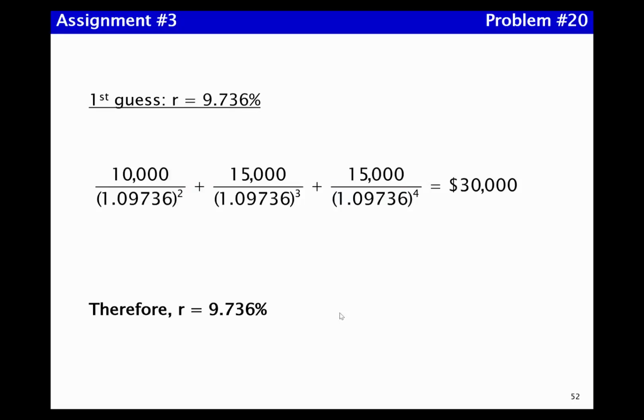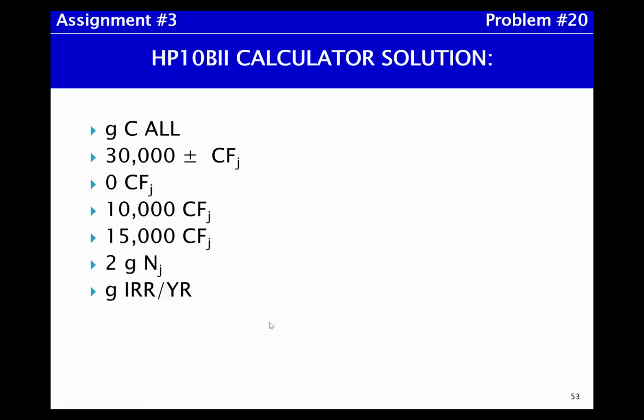I'll demonstrate that last. We'll go through the steps on the next page in a second, but those steps will tell you it's 9.736%. Divide that by 100, plug it in, show that it works. Again, don't put 1 plus R there. Put in the actual rate as a decimal and conclude then the interest rate is 9.736%. How did I get that? Well, we're going to use a function we've not really talked about yet. We use the gold IRR per year. Get to that in a second.